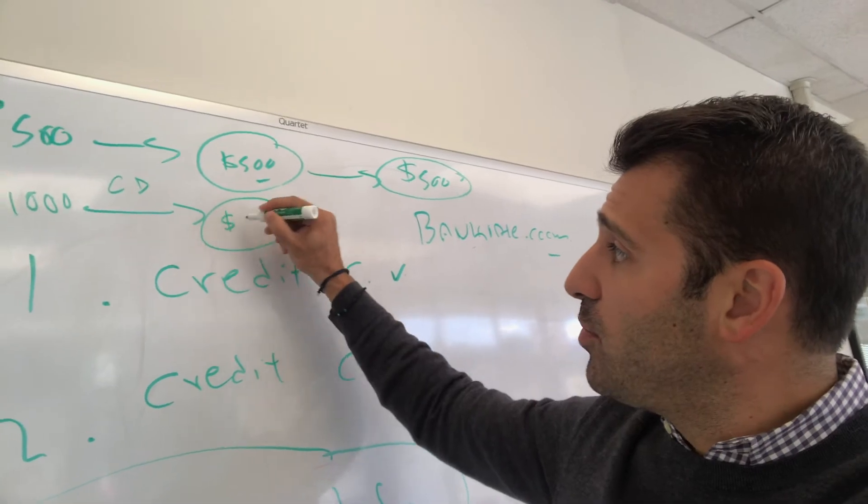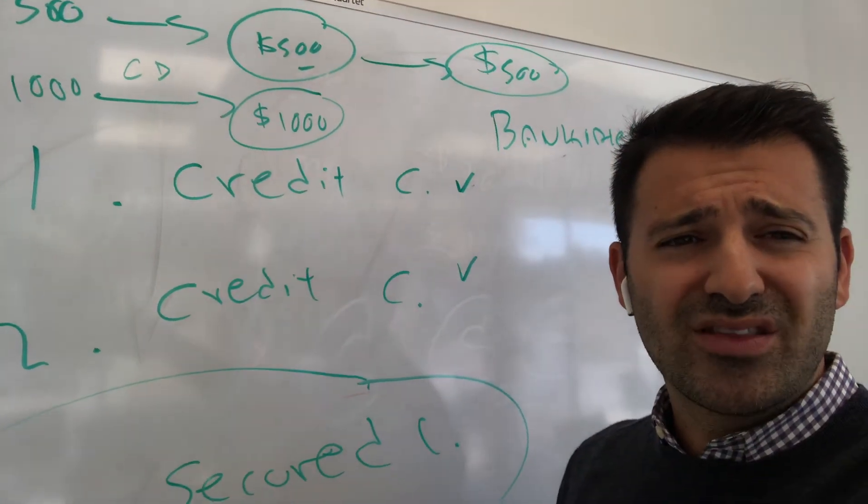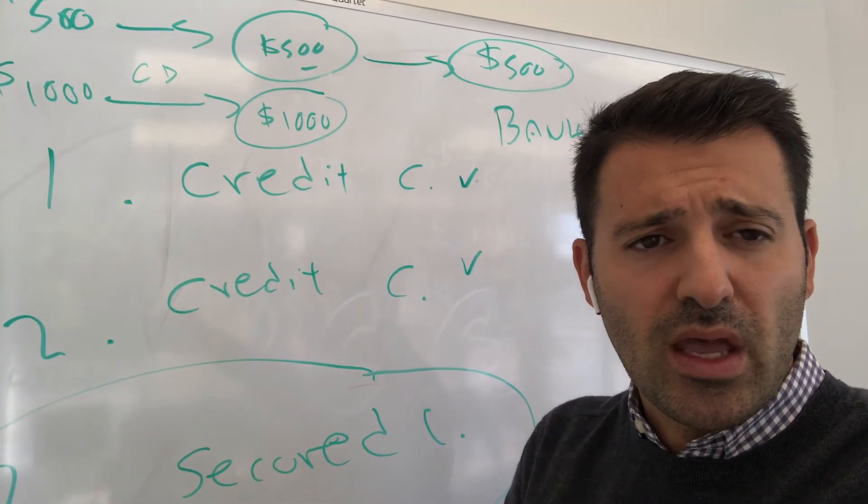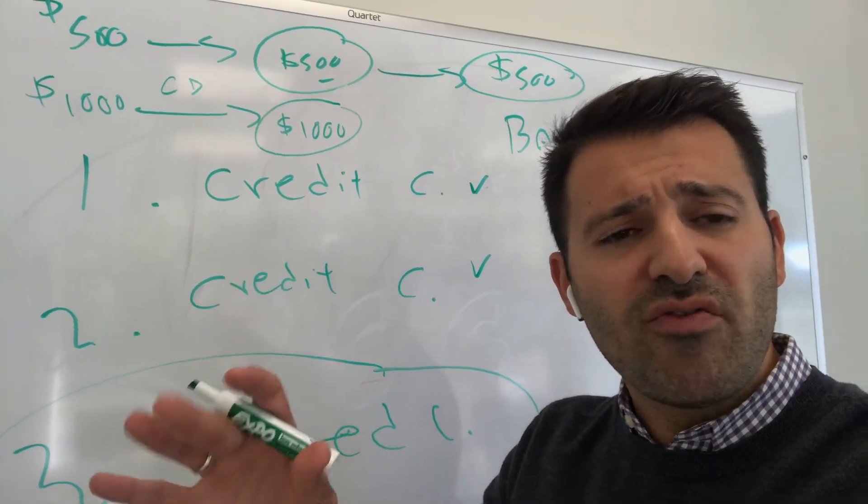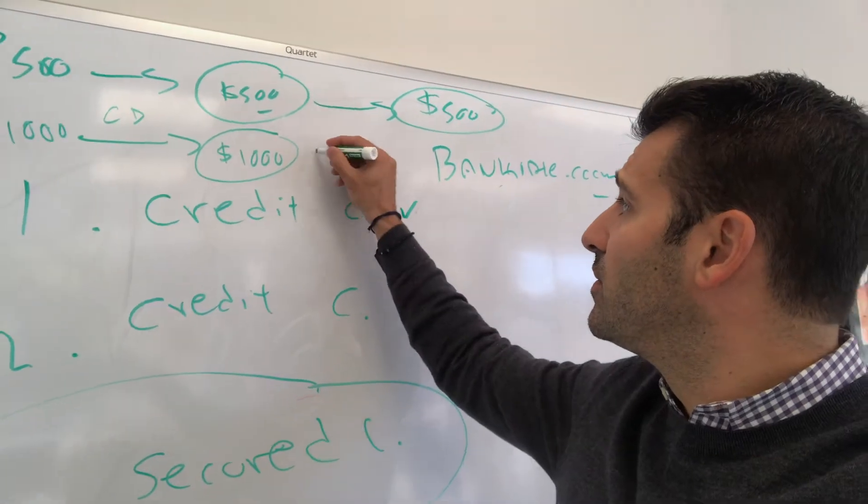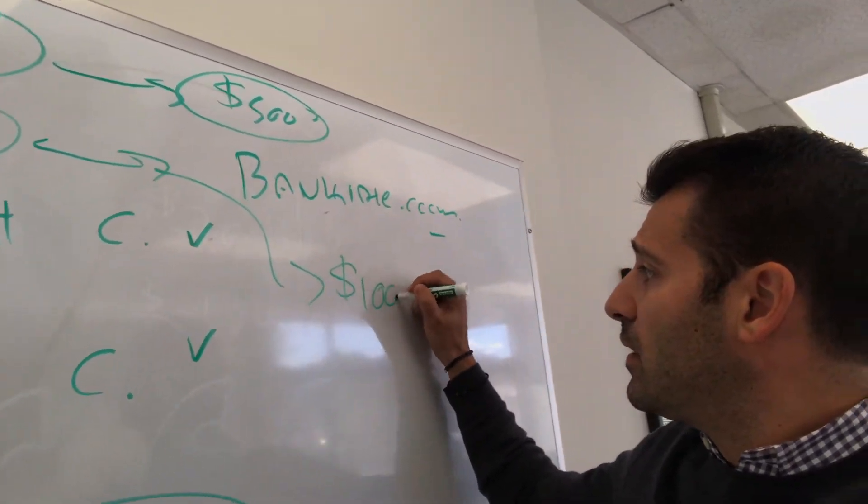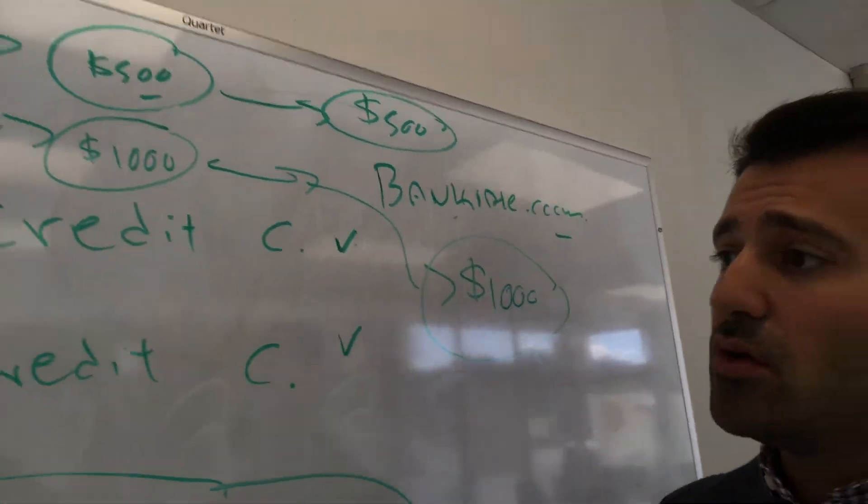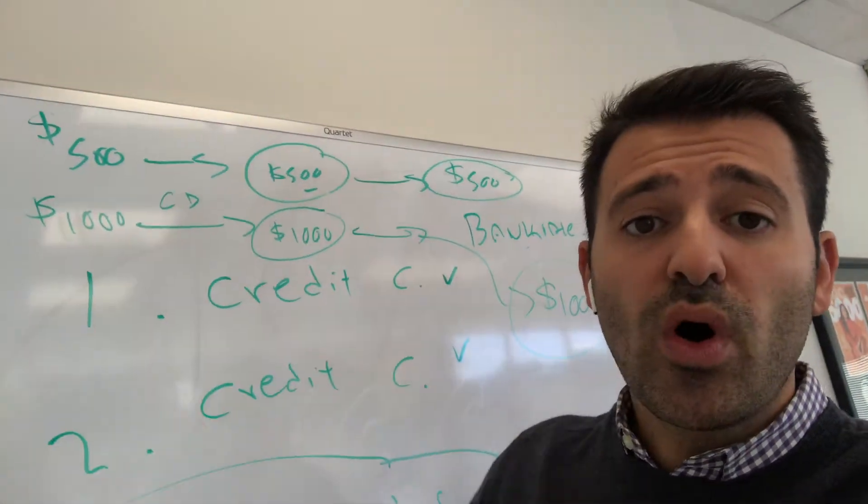So they're going to take that $1000 and they're going to put it into a certificate of deposit. Don't get caught up in the fancy talk - it's a savings account. But the savings account is locked, typically for 6, 12, 24, or 36 month period. They will then in turn give you - we'll go over here, we need a little space - a loan for $1000. Remember what we talked about? Having a mix of different types of trade lines. They will give you an installment loan for $1000.